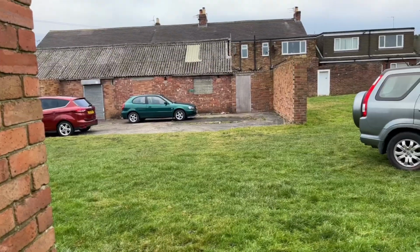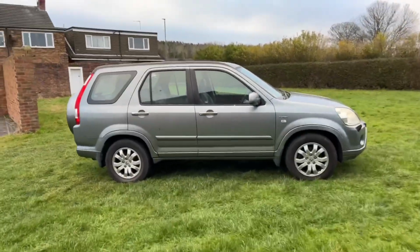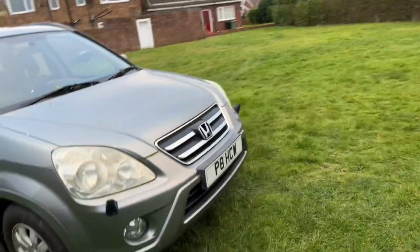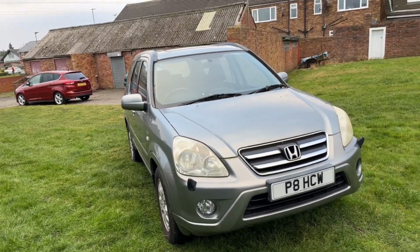These things just seem to get presented to us out of the blue. As you know, I've got my Altea, I've got the ML, and I've also got my Corolla, which is over there. Had this presented to us. Now, these are very good customers, and unfortunately the guy who owned this car recently passed away. He actually died nearly a year ago, but the son just kept the car parked at his.